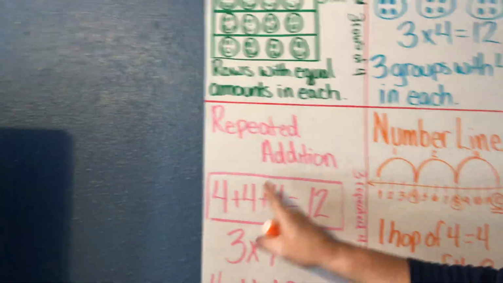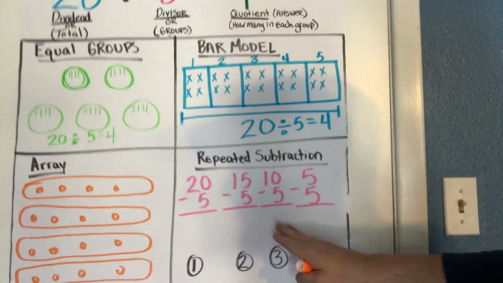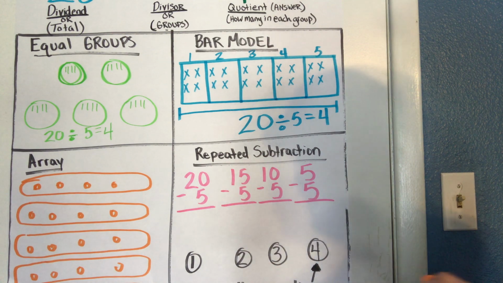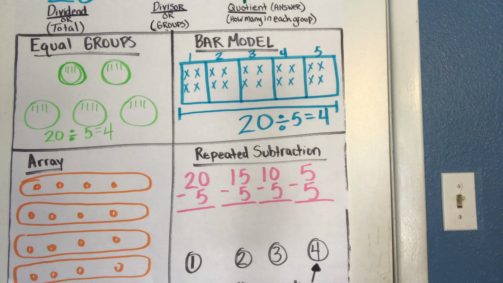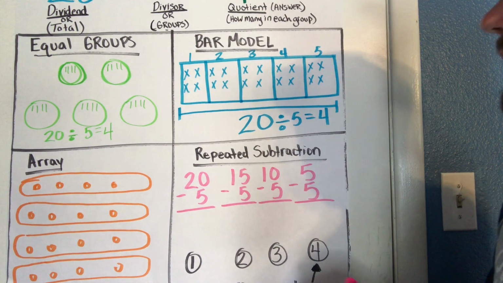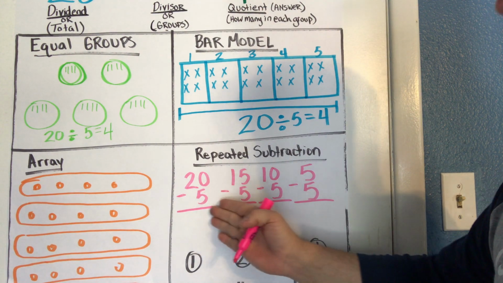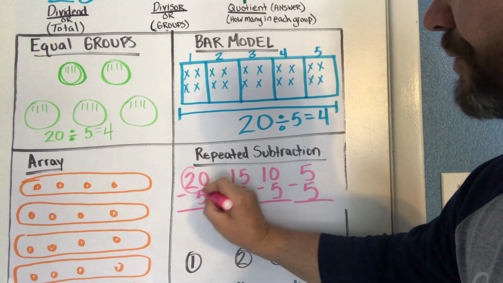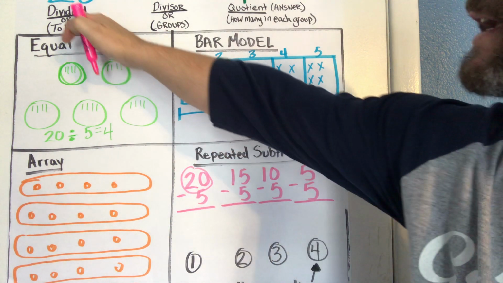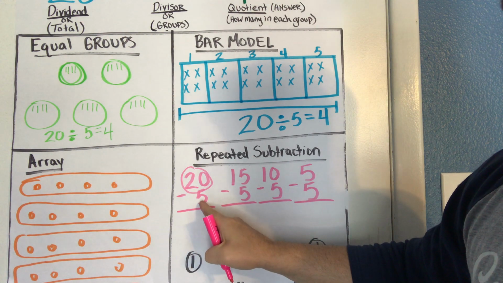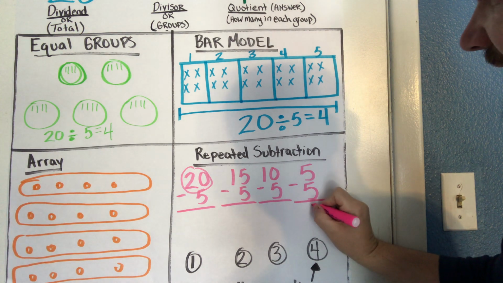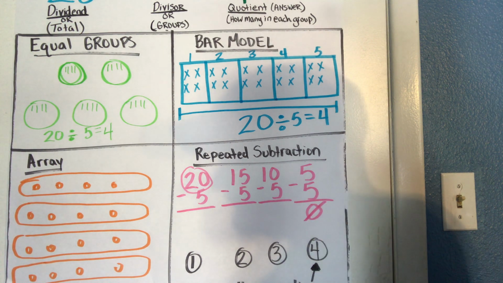And then, just like multiplication uses repeated addition, you can represent, and some students might like this better, you can represent division with repeated subtraction. Let me get my pink Mr. Stinky marker. All right. And basically, you just set up your dividend. You start with your dividend, 20. Okay, that's my dividend I started with. You subtract your divisor each time until you get down to 0. So our answer when we get to the end should be 0.